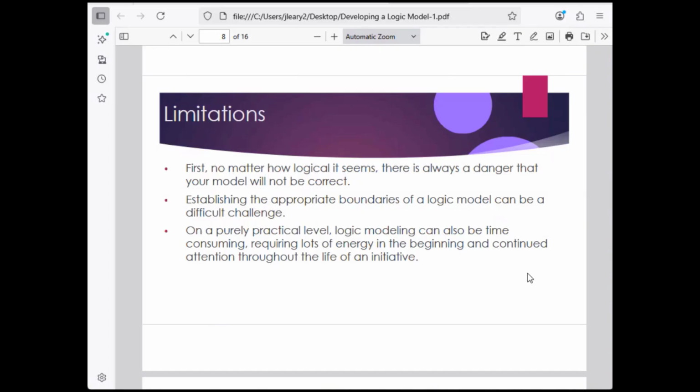Setting the appropriate boundaries. We get excited about things. You've got an activity that's going so well, and you want to offer it more times than you might have funding to offer. Or you get invited to do something that is similar to what you would be doing related to your logic model, but it's different enough that it doesn't really fit with what you proposed and were approved to do.